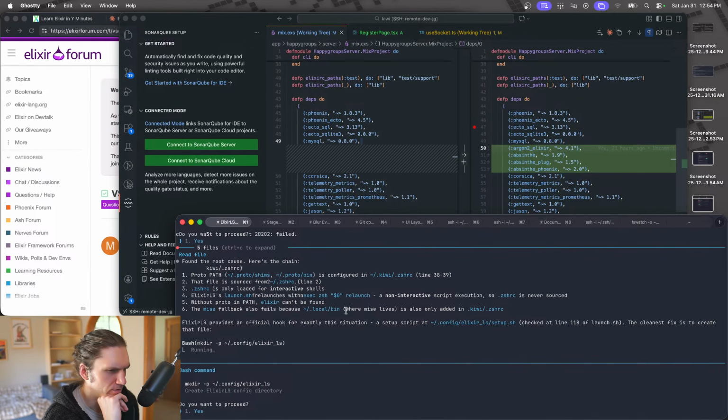Found the root cause. Proto path is configured in a file sourced from zshrc, which only loads for interactive shells.